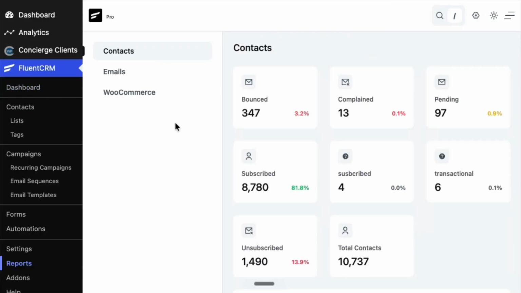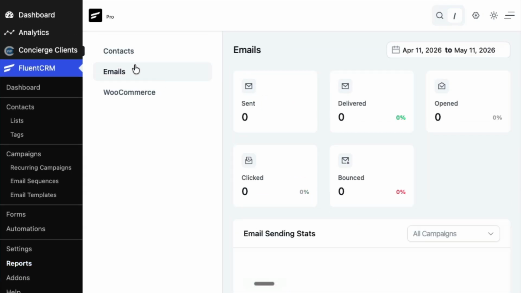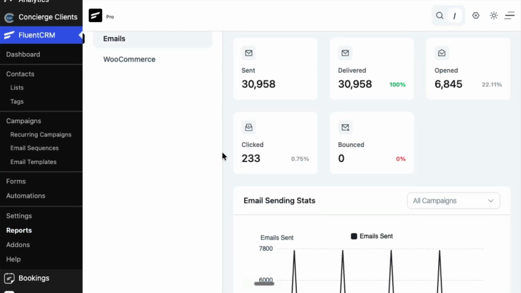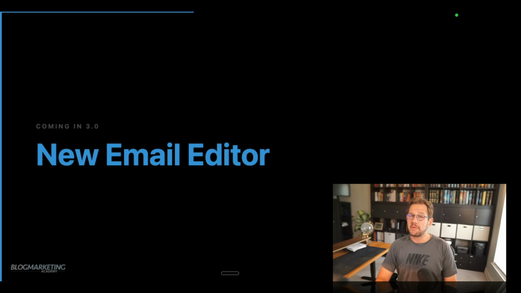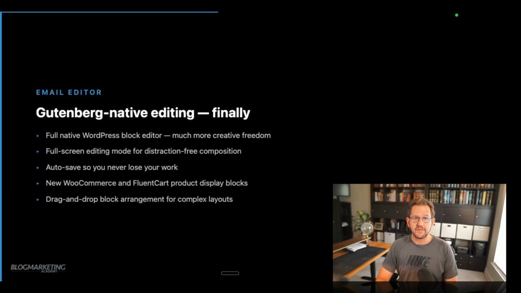And apparently there is a phased rollout here. There's probably going to be some changes as this thing moves forward. The new email editor is great. It is Gutenberg, all right, which means if you've done anything with any Gutenberg editor-based block editor thing in WordPress, you're going to feel right at home now in FluentCRM. It does make it a lot easier to use.